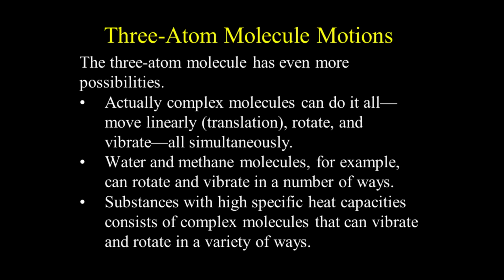The 3-atom molecule has even more possibilities. Actually, complex molecules can do it all: move linearly or through translation, rotate, and vibrate all simultaneously. Water and methane molecules, for example, can rotate and vibrate in a number of ways. Substances with high specific heat capacities consist of complex molecules that can vibrate and rotate in a variety of ways.